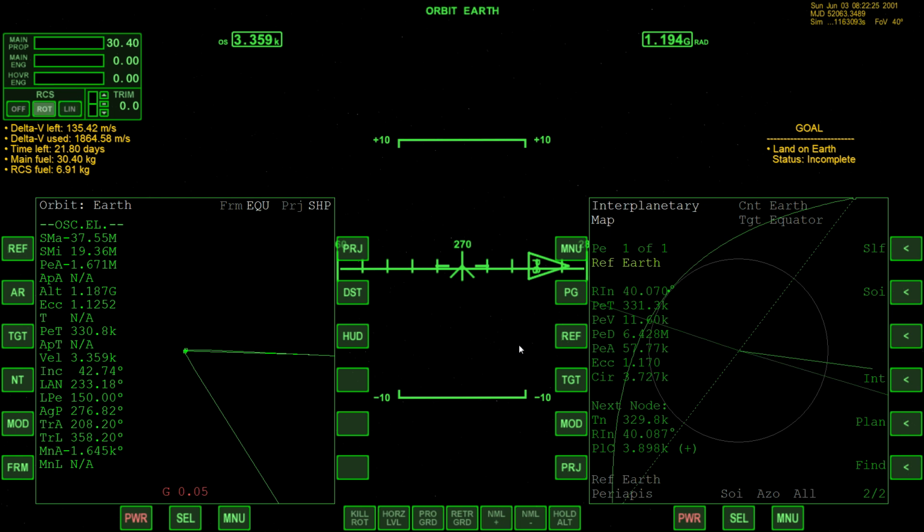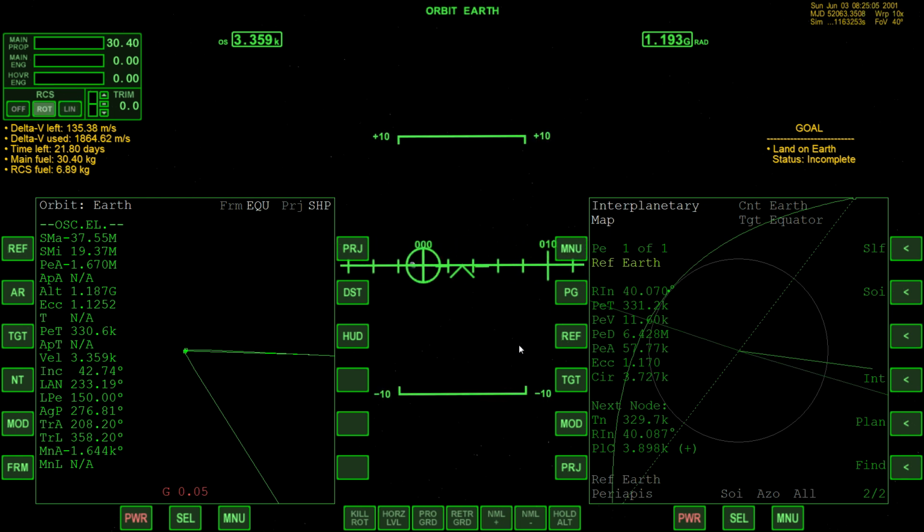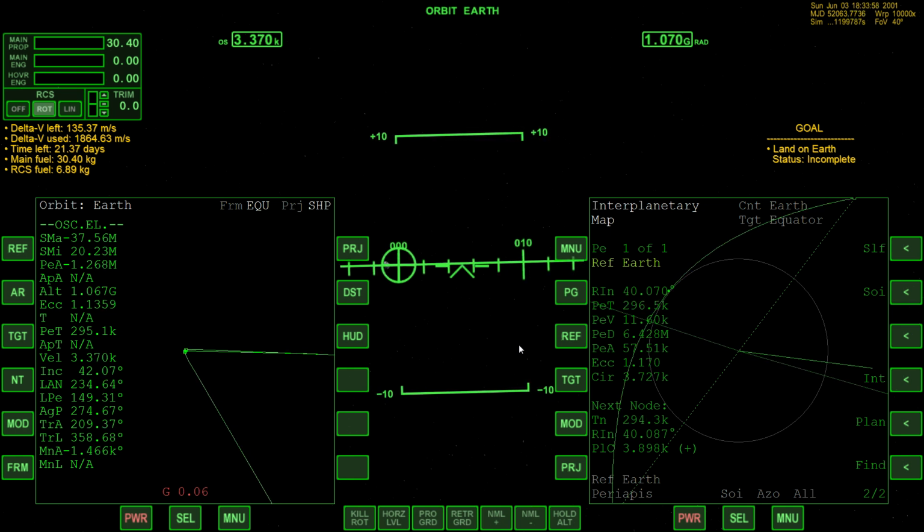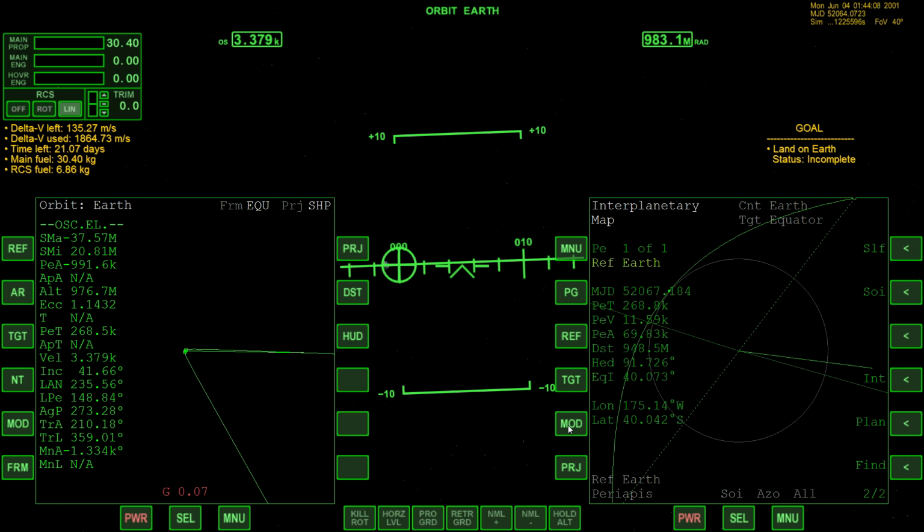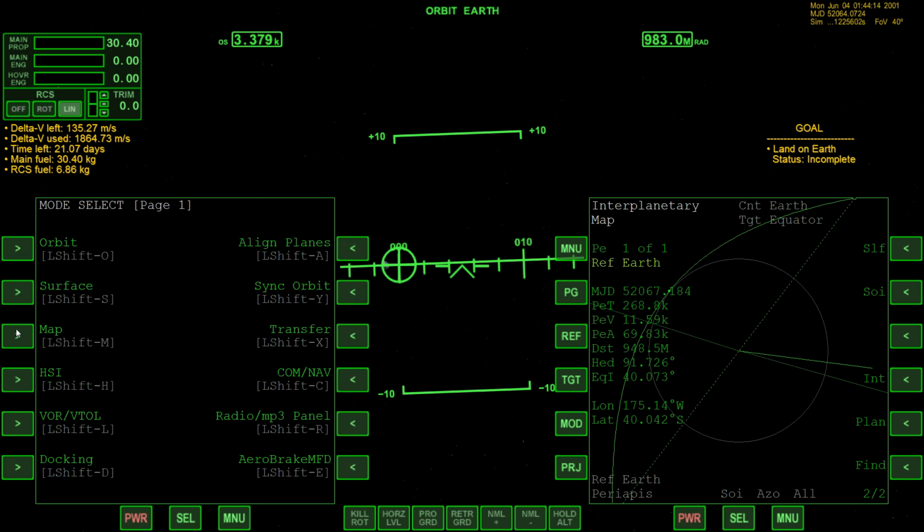Yeah, we're flying the Delta glider. You're not going to have any problem. Besides, we're not going to actually make the landing. So let's just warp time forward all the way over to Earth, see where we end up. And PEA is actually trending downward a little bit, so if we want, we could come out of time warp just for a second. Translation. What you can do right now is to hit the mode button and also check the longitude and latitude of the periapsis, and then we can see where that is on Earth relative to the map.